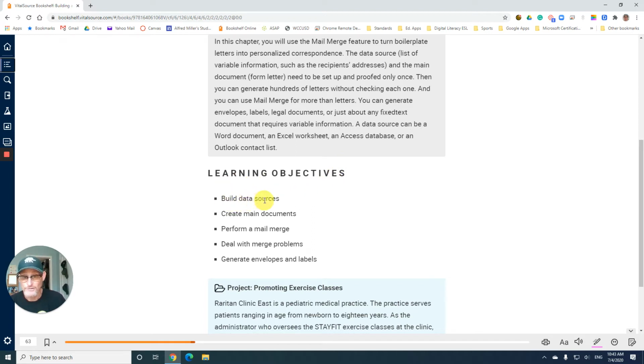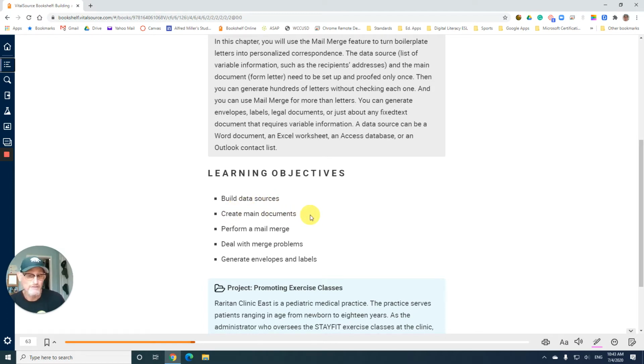You're going to build what's called a data source. So it's feeding data, which is usually the mailing address, the person's name, things of that nature, and inserting that into the letter. So it ends up combining two documents into a third document. One of the documents is called a data source, which can be an Excel file, or it can be done in Word or even an Access database. Main document can be a letter.